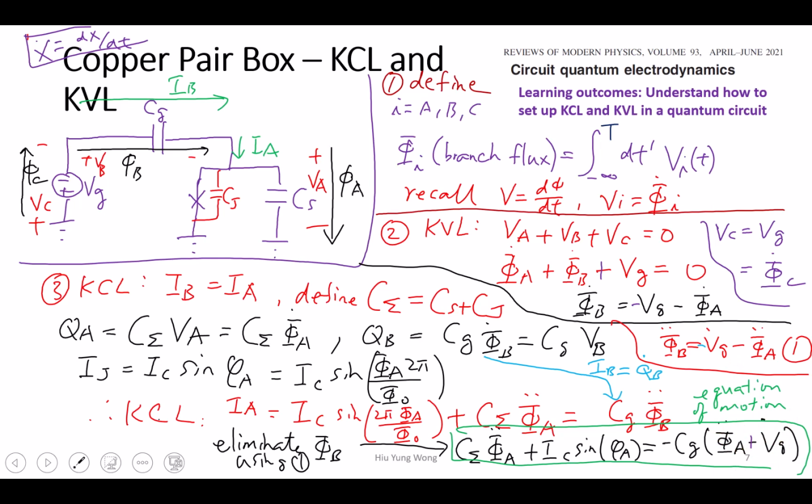Okay, so think about it, but the main point is how VG is set up. I actually sent an email to the author. I don't know if he will respond, but I think this is the right direction. Maybe I'm wrong, but I will show you why later. And this is related to the charge, because the charge here is C summation times the voltage across it. So then we're talking about positive charge here, and later you'll find that this needs to be negative in order to get positive charge here.